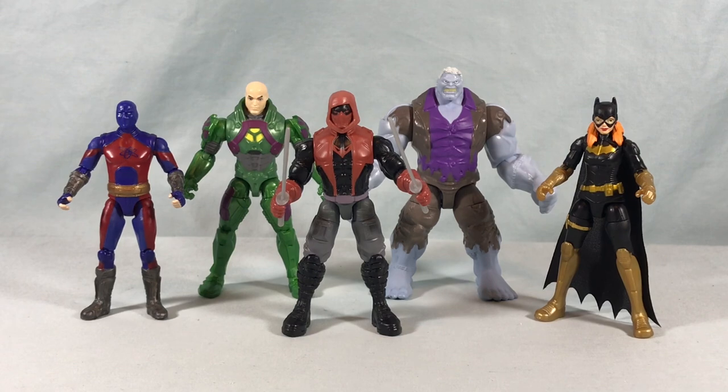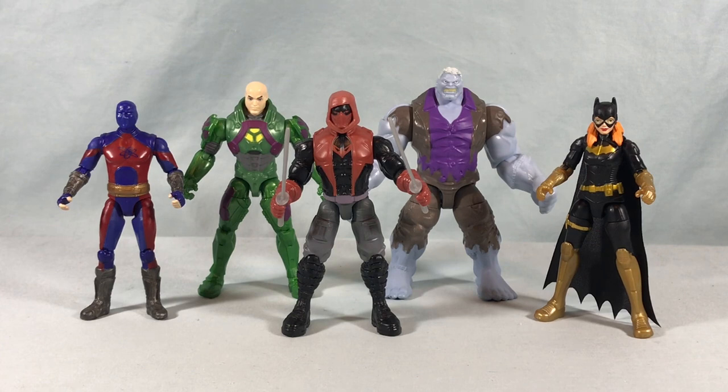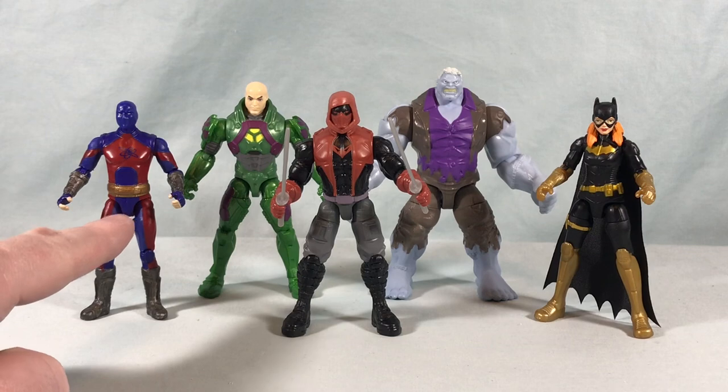I understand it's a Batman line — you need to have Batman in every wave, I'm fine with that, even two. We don't need three, four, five Batmans per wave. We don't need a Robin in every wave, we don't need a Joker in every wave — switch it up a little bit. Batman's got a very extensive rogue gallery. Grundy's not even specifically part of Batman's rogue gallery, but I appreciate it — he's a great figure, great character, happy he got made. Keep going in that direction, please. So rant over — these are pretty good figs for the price. Accessories are mostly miss but some are pretty good. I still think they're worth picking up, I still think there's definitely fun to be had here. I just wish they would give us more, stop rehashing the same accessories, stop rehashing the same Batman figure over and over again, and just give us more characters. There's so much that they could do from the DC library of characters. And also stay away from these terrible hips, please.